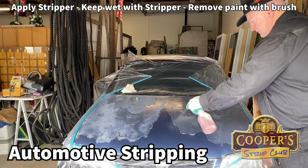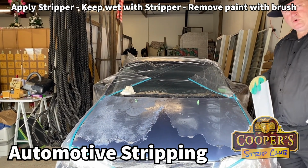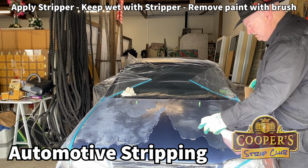We're in a second-hand store. We found some garaging space here.